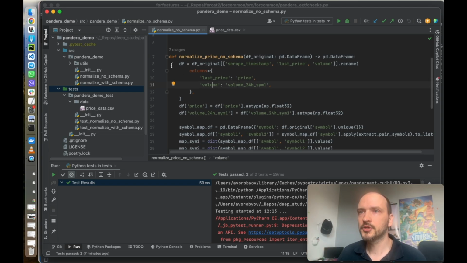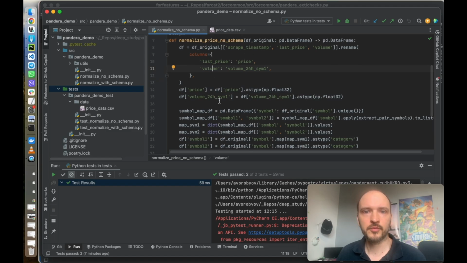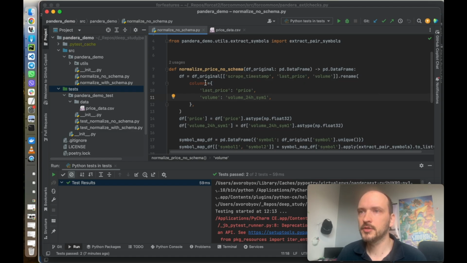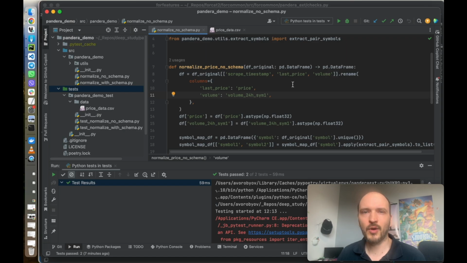So let me show you this code example. In this piece of code, I convert price to a different format. So I normalize price of some asset on exchange and doing some transformations. And you may see that it receives data frame as an input and outputs data frame. It's quite a typical code that many data scientists and engineers write with pandas.